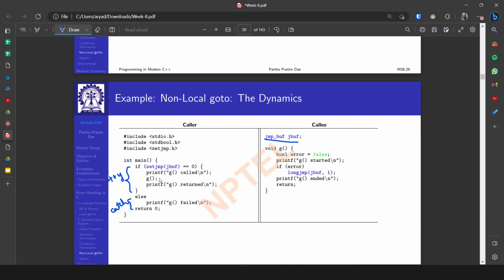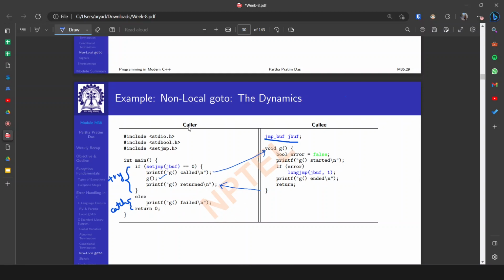Now we call this function over here, and inside the function if there is no error, then it returns back here, and the else part is not executed.